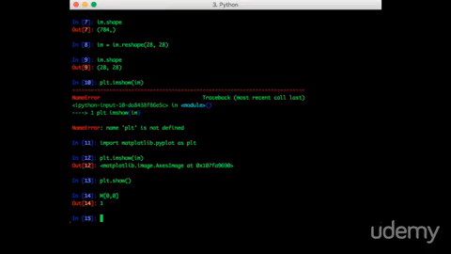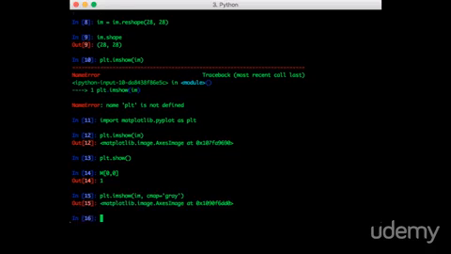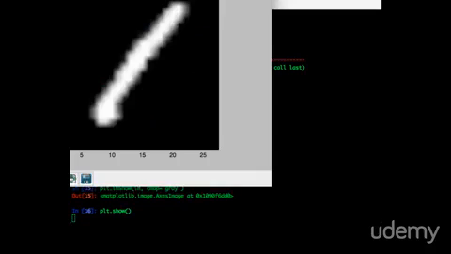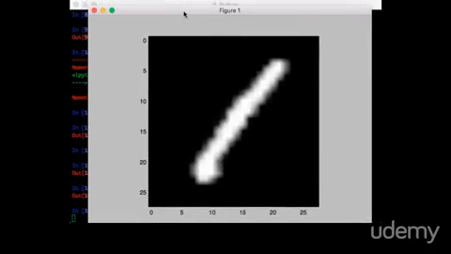Notice how the colors were a bit weird. It looked more like a heat map than an image. If you want to display the image in black and white, as would be natural, you can do imshow im and set the color map to gray. plt.show. So now it's in black and white. So here black corresponds to a pixel value of 0 and white corresponds to a pixel value of 255.